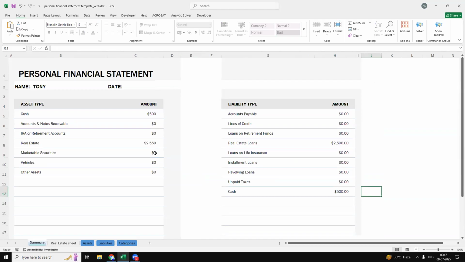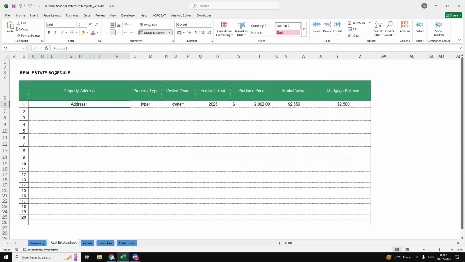So let me showcase how it exactly works. So we have a summary sheet. Then of course we have a real estate schedule sheet. In this sheet, we can add the property address, then property type, vested owner, purchase year, then purchase price, then the market value and mortgage balance.